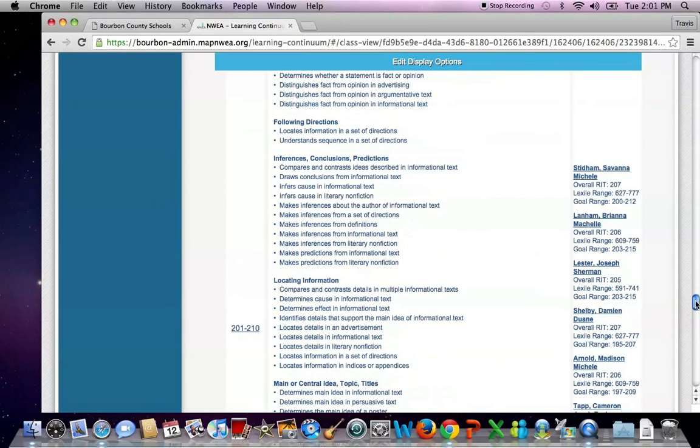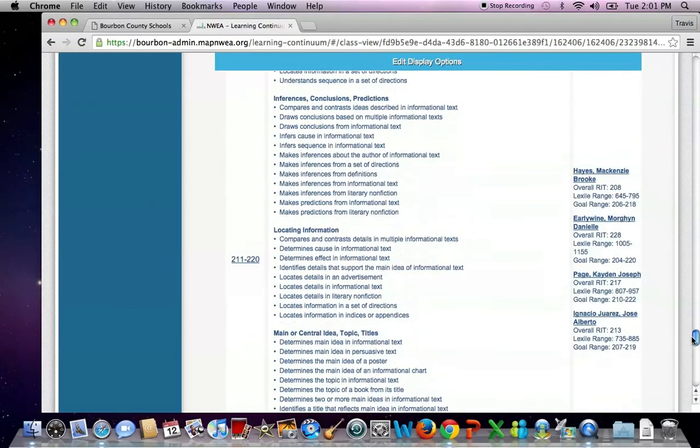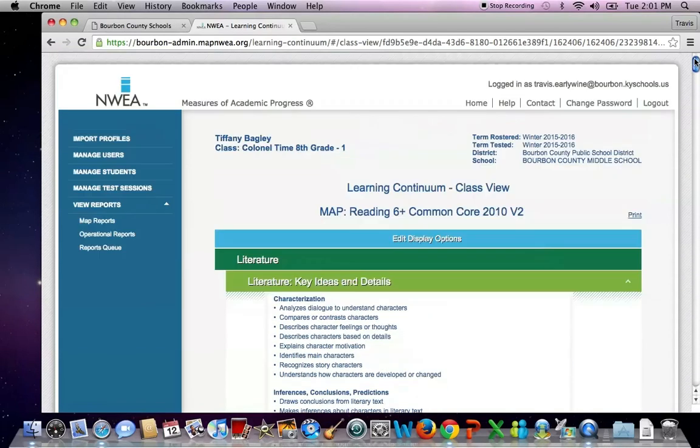So if you have not had a chance to see that, I hope that you take some time to look through that, and I look forward to seeing some lessons in your room that are differentiated based on what you have found in those 2 reports.